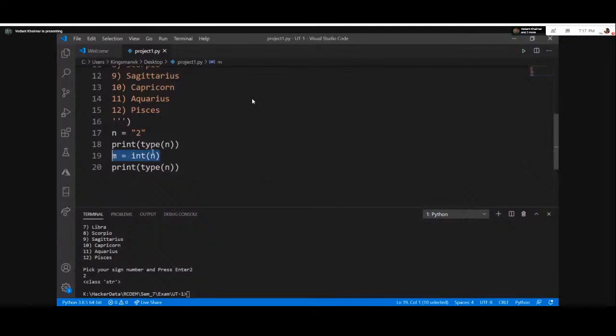So it's like m equal to int of n does the typecasting from string to an integer. So now the question comes, what should be string? Let's first run this and see what output we get. So yeah, what we get is 2 str.